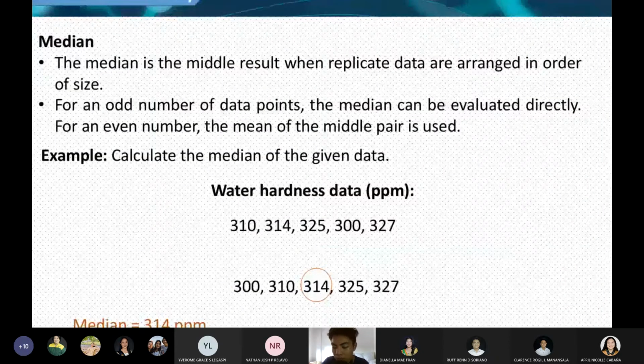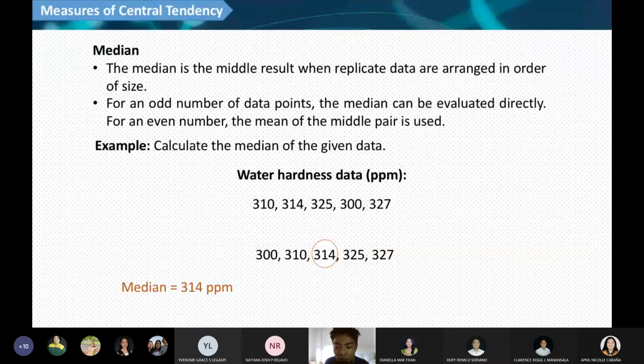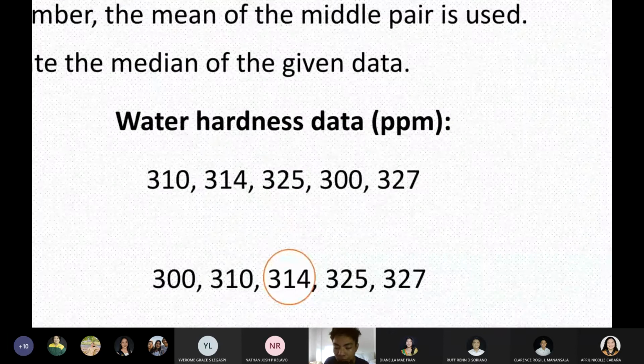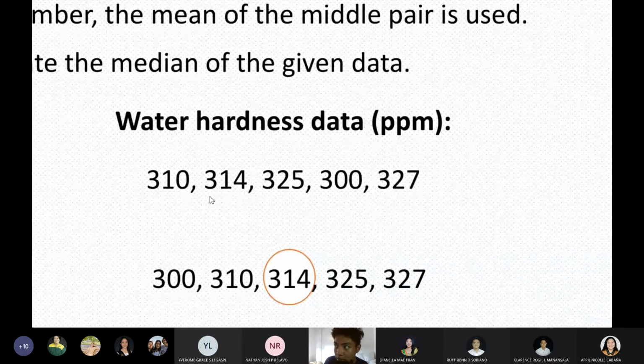Next one is the median. When we say median, we are pertaining to the middle result of our data when they are arranged from lowest to highest na. Okay? So, yun yung median. Kung ano yung nasa gitna ng ating data, yun yung median. Okay? So, our median could have two possible ways, no, para ma-determine mo yon. One is kapag odd number ang iyong data, whatever is in the middle of your data, yun na yung median. However, if ang iyong data ay even number, ibig sabihin nun, kung ano yung nasa gitna na data mo, i-average mo siya. So, paano yun? Let's have this one for example. We have the same data, just like yung nasa last slide.